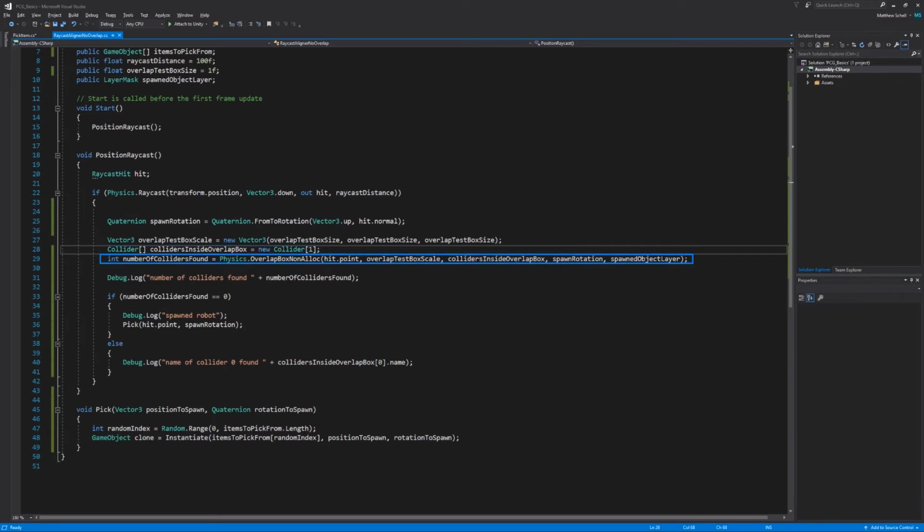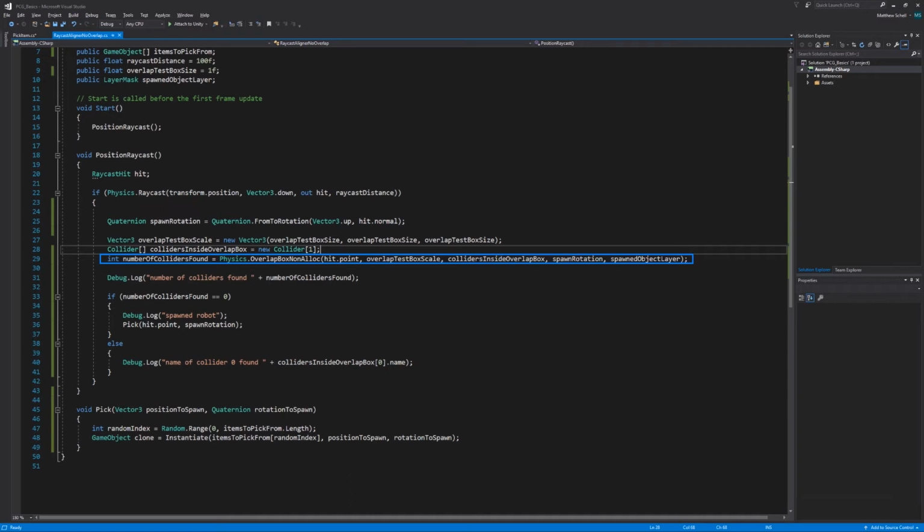Here we have an integer called numberOfCollidersFound, and we set it equal to Physics.OverlapBoxNonAlloc. You can use the regular Physics.OverlapBox and that will return a new array of colliders. I like to use OverlapBoxNonAlloc because it doesn't allocate memory for the garbage collector. Obviously, this is a little micro demo, so it doesn't matter, but in a real game, garbage allocations can be a real problem. So I'm making you aware of these physics functions, like SphereCastNonAlloc; there are a bunch of physics functions that don't allocate. I think it's best practice, if you're doing lots of these operations, to not allocate garbage when you can avoid it. And actually, I should probably declare the collider array outside of the function so we're not making a new array every time, but anyway.